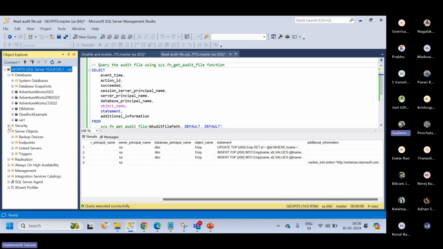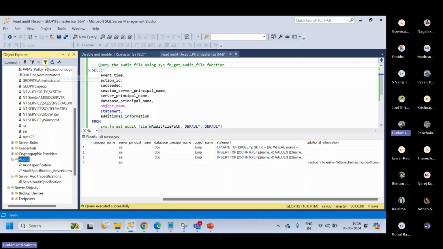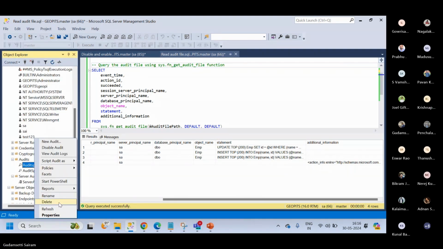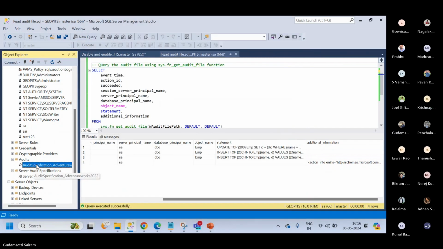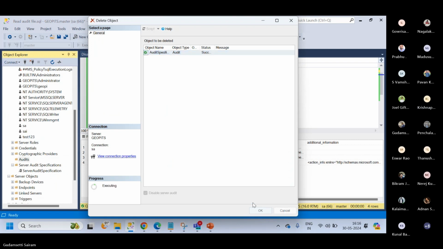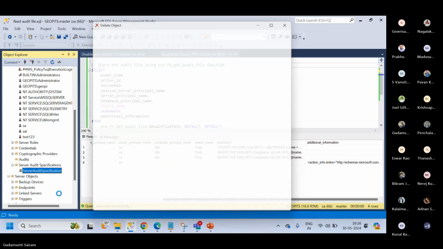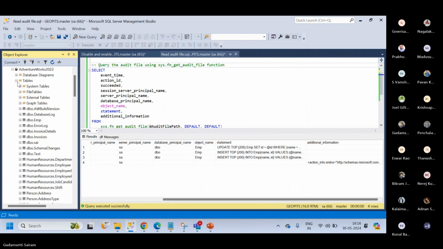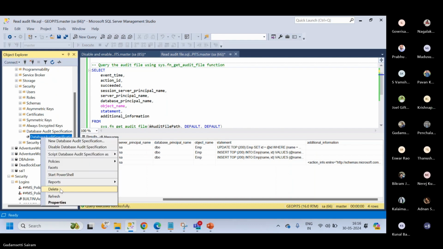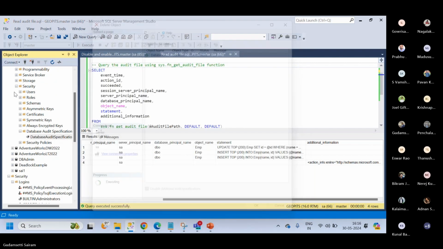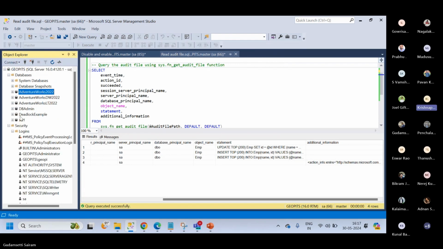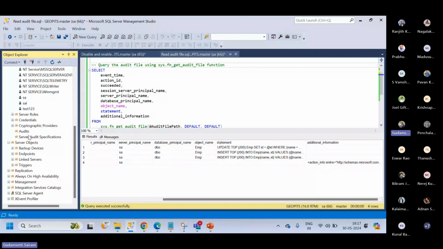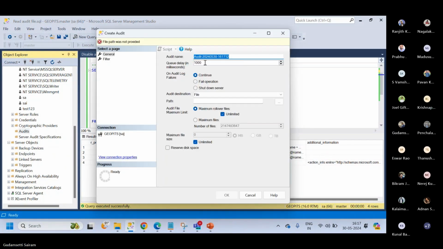Here, auditing is under Security, where we can see Audits and Server Audit Specifications. The first step is to create an audit file, so we need to create it.